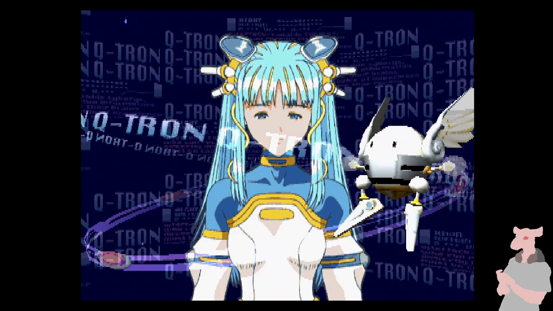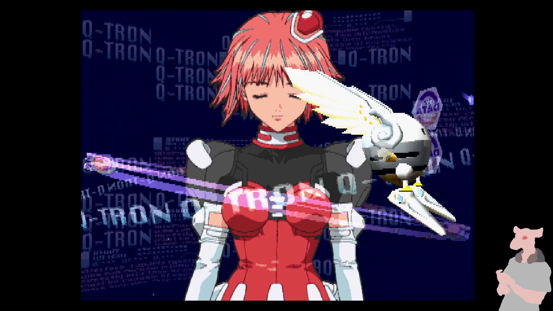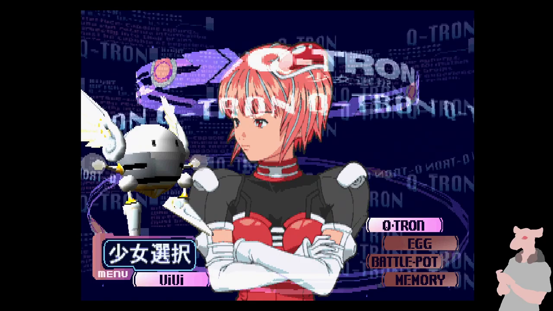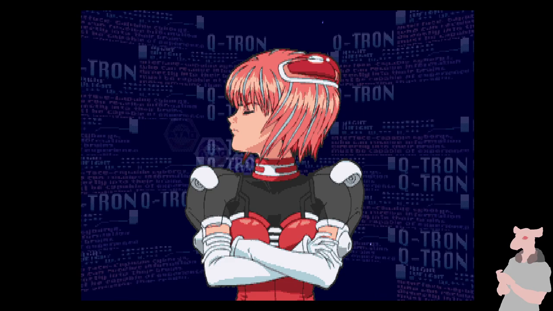Let's maybe start with Lulu. Do we want to start with Lulu? Maybe let's start with Vivi. Vivi has a very fast attack, but is mostly weak and short-ranged. Okay. Let's go ahead and try it. So we confirm we're going to use Vivi. She's not very happy.